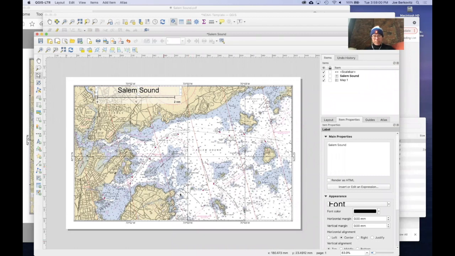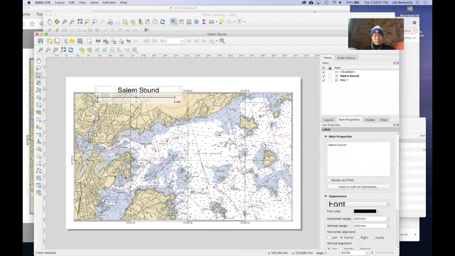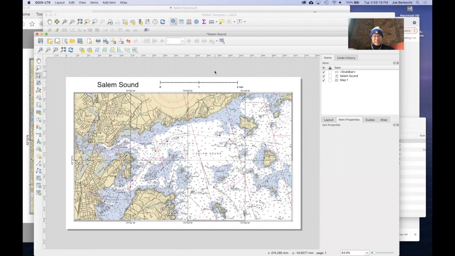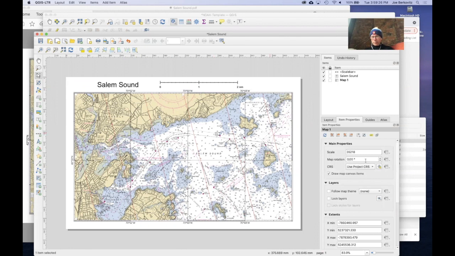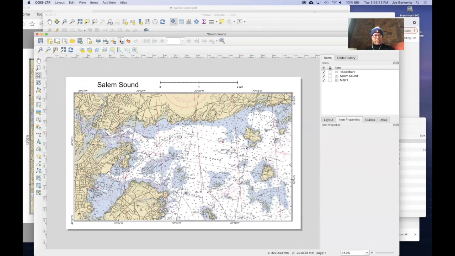Let's make another change that might be useful. I'm going to select the map, make it a little smaller, and, you might want to do this, you might not, but let's move our scale bar and our title, whoops, kind of clumsy here, outside of the map for clarity. Oh, you can do so many fun things. You could also rotate the map if you wanted to fit more stuff in. Good enough. Let's stop playing and export and see what we get.